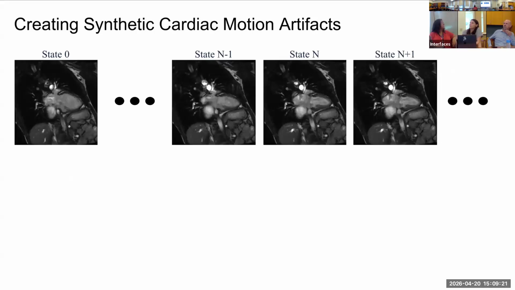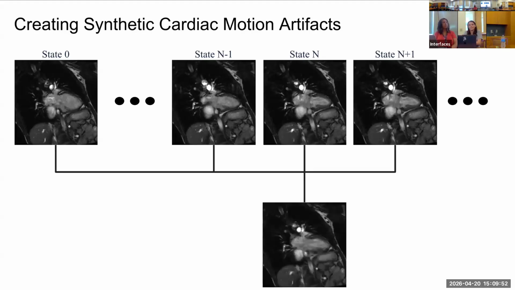So basically, what is happening when we have motion? Just like when you take a picture of someone moving, the reason it looks blurred is because you're acquiring data at multiple motion states. Just like that with MRI, these are different motion states of the heart. It's as though for every line of data that we collect, it's at a different motion state, and it's all being smushed in together.